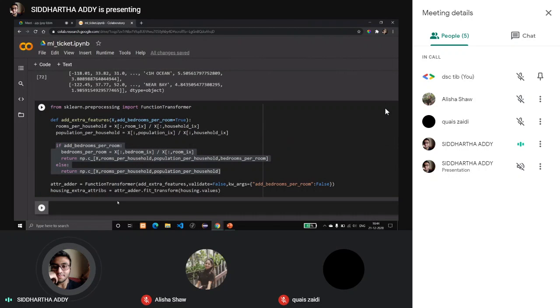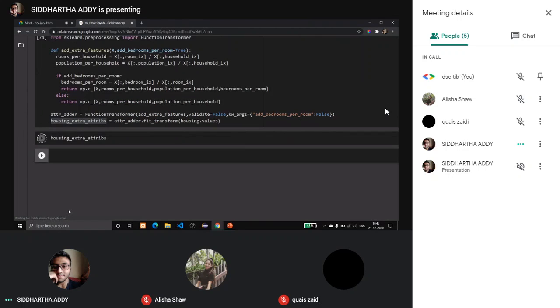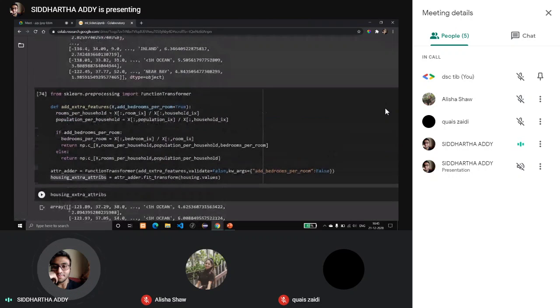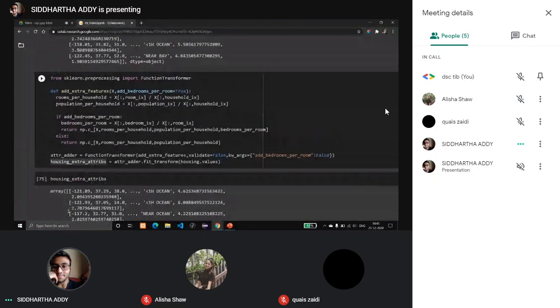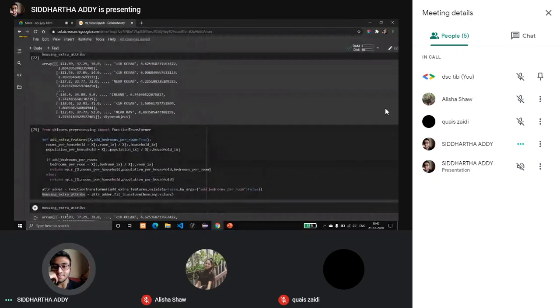Okay, our code runs fine. If I print this, you will see that we have the exact same output as the previous one. I'm going to make the screen a little bit shorter.